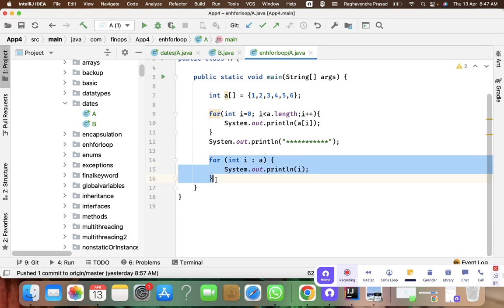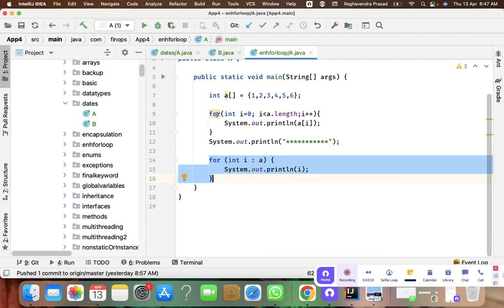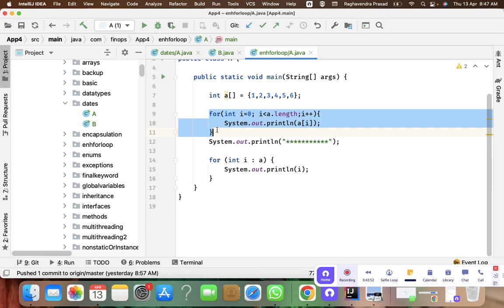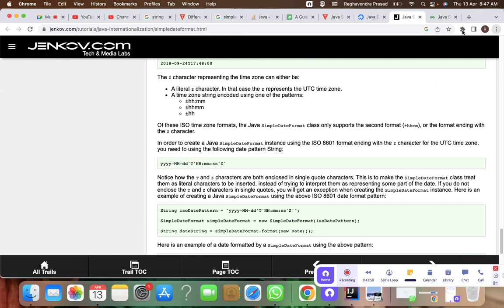It is always one direction. That is one disadvantage, but in real time that is not required anywhere unless it is an interview question. Only in interviews sometimes people ask you to iterate in reverse order, then you should use the normal for loop. That is only for interview purposes, but in real time you use only the enhanced for loop.